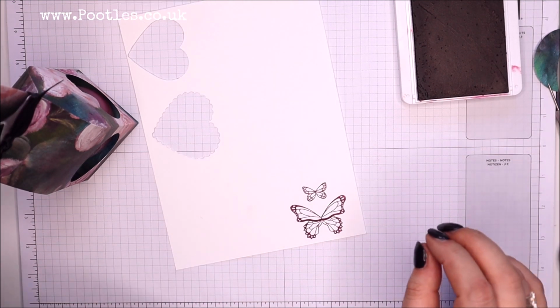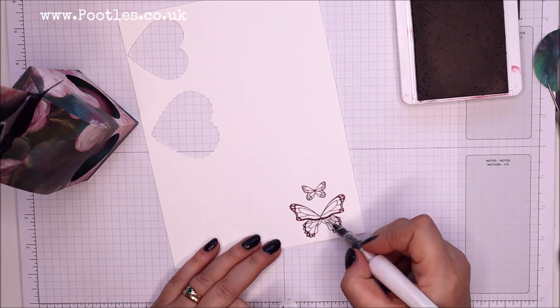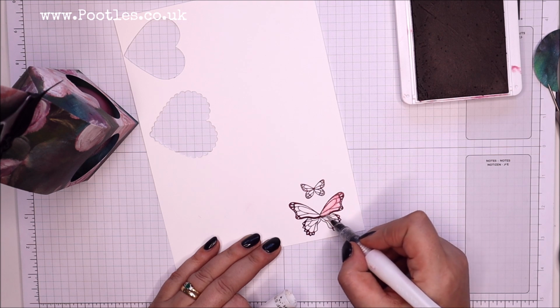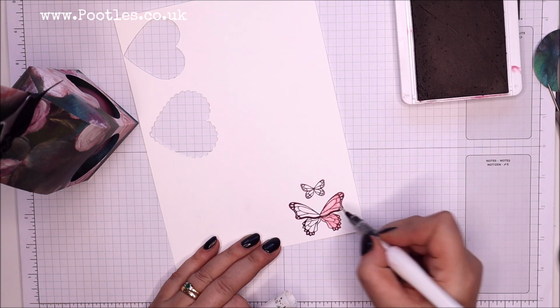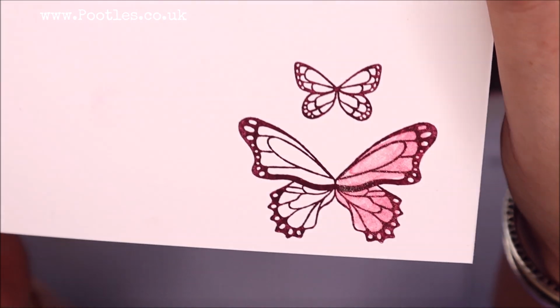And then my ever faithful, love this thing, Wink of Stella. If you haven't got at least 2 Wink of Stellas in your craft drawer, get them now, because they are so brilliant. I couldn't be without mine. Look at the difference in that. And it's all glittery. So pretty.